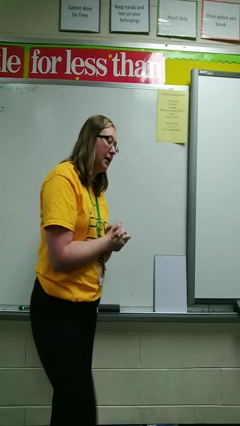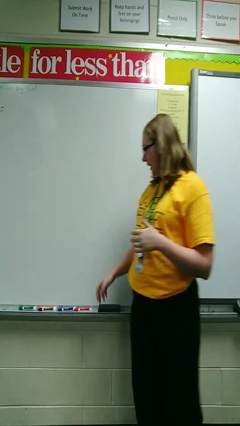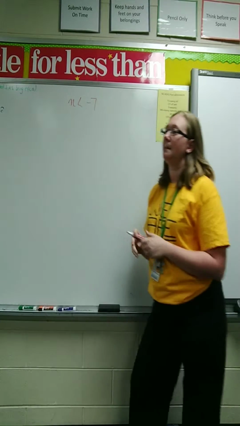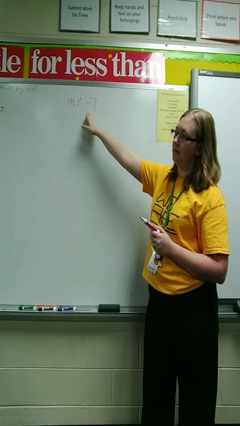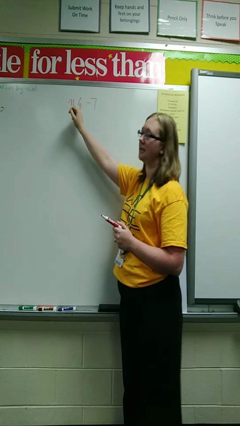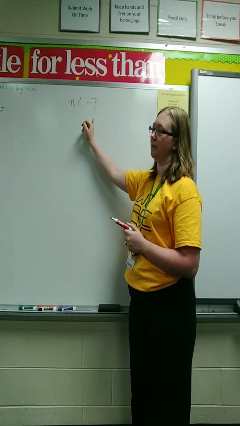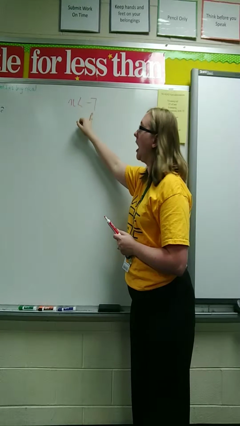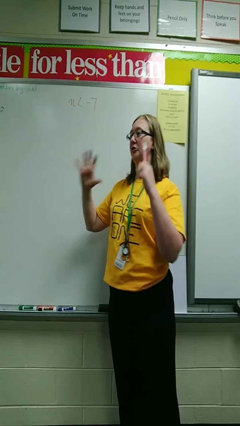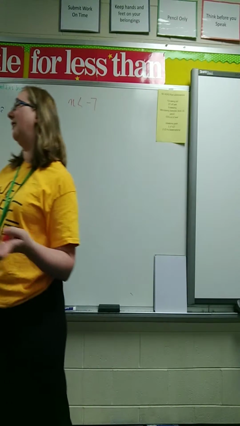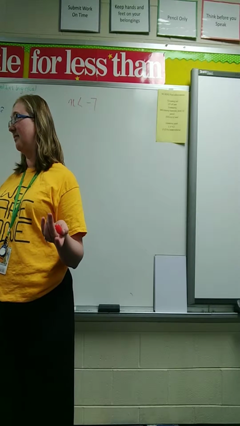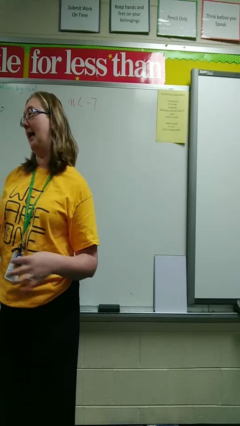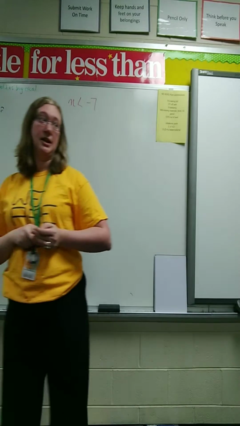Why? Because if we're saying that n is less than -7, if we take away that negative, n is not then less than 7. N is less than -7. So if we take the opposite of the -7, we have to take the opposite direction. There has to be an opposite in there somewhere. And we're not going to use the opposite of our variable, because that just doesn't make much sense, does it? If we are dividing by a negative, then yes. Only when we divide by a negative. Okay? Everybody understand that?